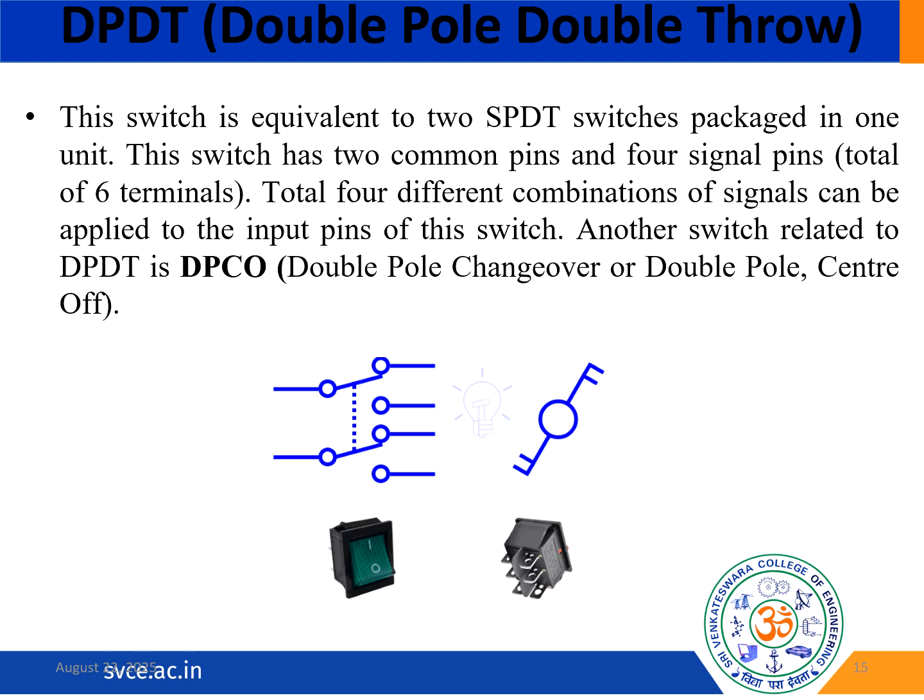Another switch related to DPDT is DPCO. We call DPCO double pole changeover or double pole center off. This is the exact diagrammatical representation of DPDT. DPDT has two common pins and four signal pins. Here, this switch functions as two SPDT switches, and these switches housed within a single unit are used very often.